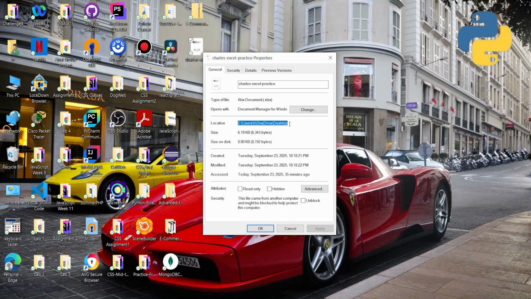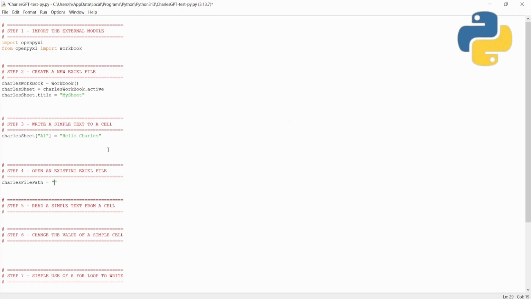You do the same thing. So I'll press Control C to copy it, and then I'll go back to the exercise we are working on. Then the file path I've named Charles file path equals what we are going to be working with. So Charles file path, I will press Control V. So this is the Excel sheet. You can see the backslash always indicates an escape sequence, so like this it would give you an error if you run your program.